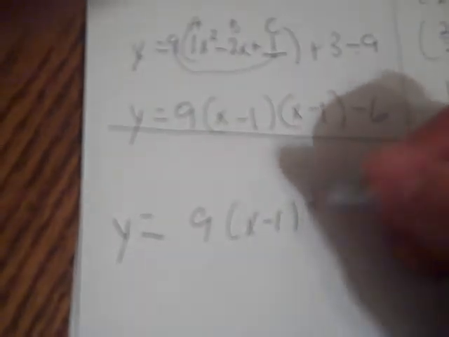So the 2 is minus, so I think those will both be minus. So I drop my 9, and I make 2 parentheses. 1x squared, that's x, and then minus 1, and 3 minus 9 is negative 6. Okay, so you drop your 9, and that'll be 9 times x minus 1 to the second minus 6. Okay, next problem.